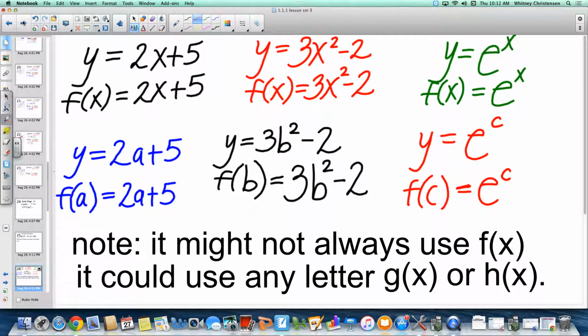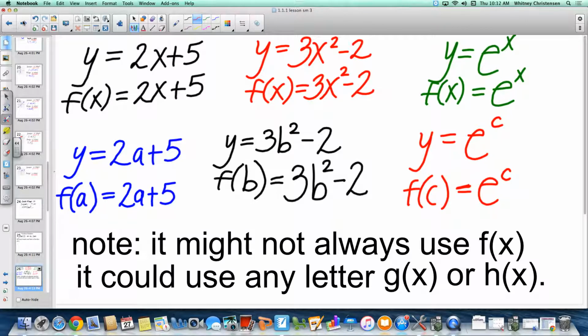So for example, don't write any of this down. I'm just showing you. Y is equal to 2x plus 5. We're using function notation from now on, so we're going to use f of x is equal to 2x plus 5. This just means the same thing as y, it's just we're saying we have a function of x. Does everybody understand that? Same thing, different way of writing it. This is the more mathematical way of writing it.